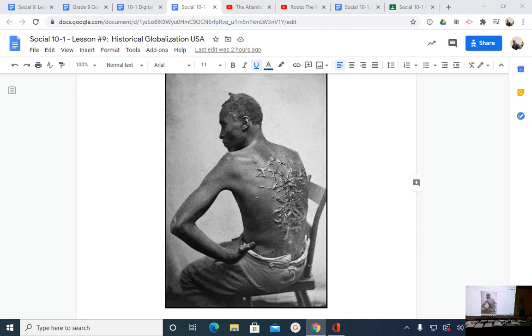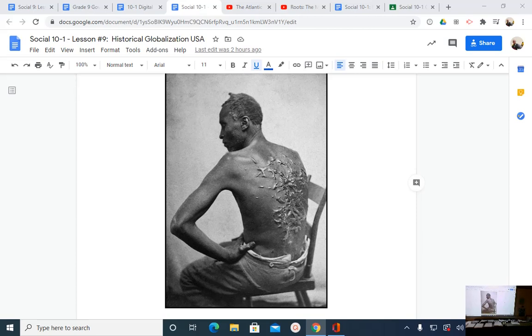So, another source that you could get in a A1. We've looked at cartoons, we've looked at charts, we've looked at quotes. We'll do a little bit more charts, but we've looked at those three. You could also get a photograph. It's pretty common you get a photograph as one of the three on the diploma exam. So looking at this photograph, we need to connect it to globalization.